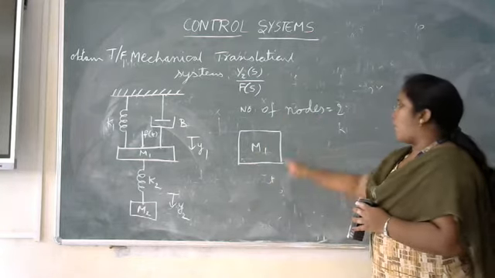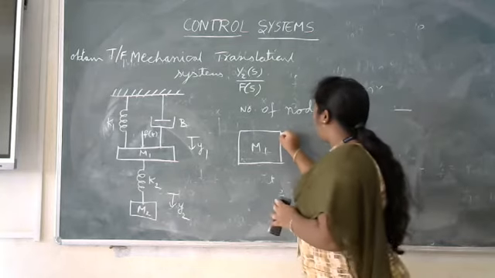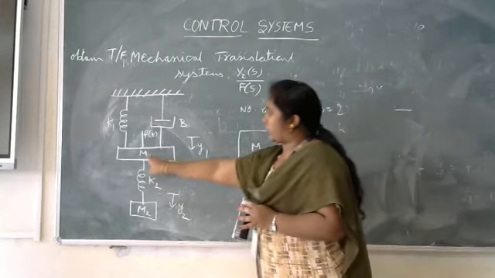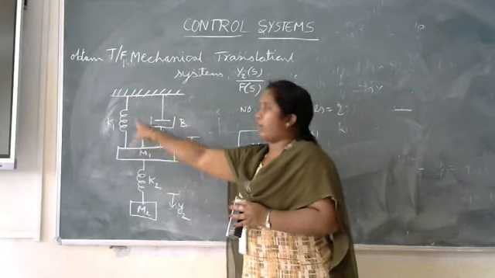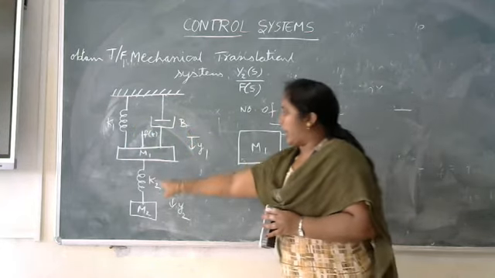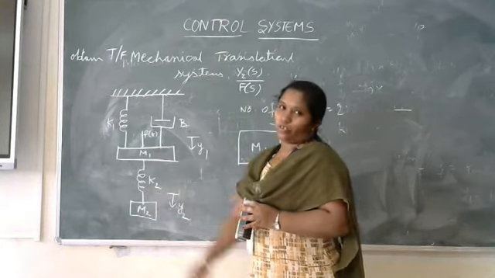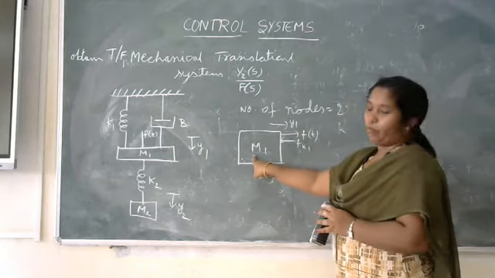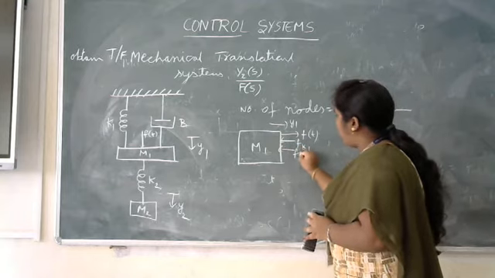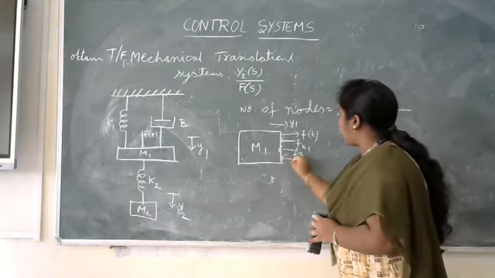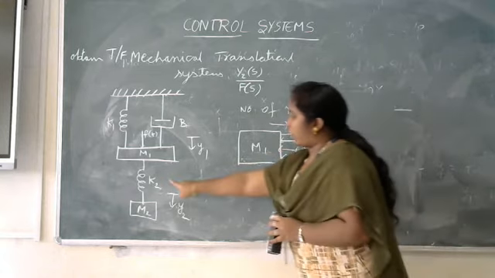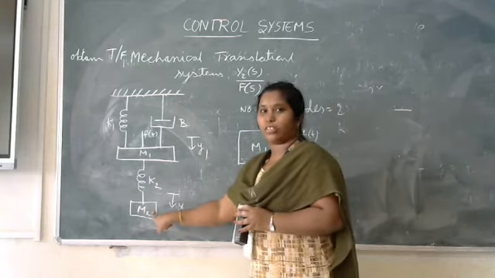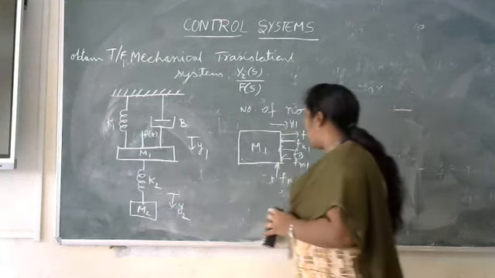So this is M1. On M1 what are the forces acting here? F of T is the exerting force producing displacement Y1. And what are the other forces acting on M1? The force due to the spring K1, the force due to the dashpot B, the force due to the spring K2, and the self force of M1. So here I am drawing Fk1 which is acting on M1, Fb which is acting on M1, the self force Fm1, and the other force Fk2. And you should not write Fm2. Why? Because it is not directly added to M1. Right? So these are the forces.